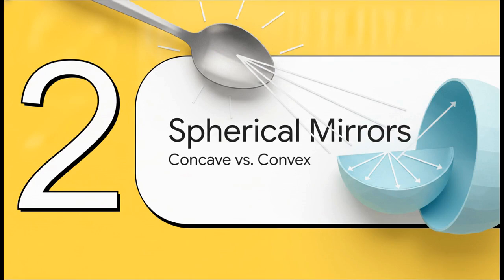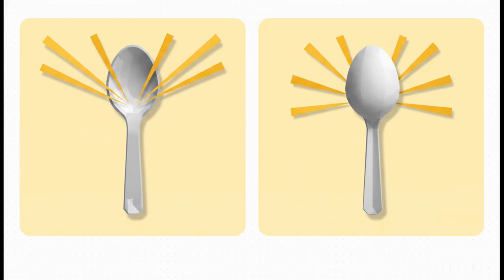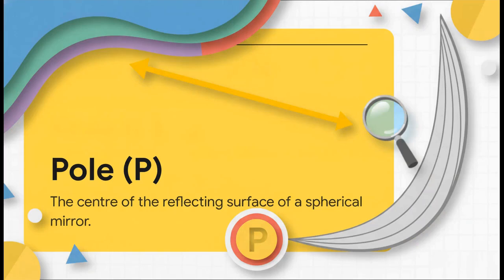Let's return to our spoon analogy for a second to see exactly how curved surfaces completely change the rules of the game. This is such a brilliant way to illustrate the difference. So, a concave mirror curves inward, facing the center of an imaginary sphere. You can kind of think of it like a cave that you can walk right into. Just like the bowl of your soup spoon. A convex mirror, on the other hand, bulges outward toward the light source, exactly like the backside of that very same spoon. Now, to really understand how these mirrors manipulate light, we got to map out their anatomy.